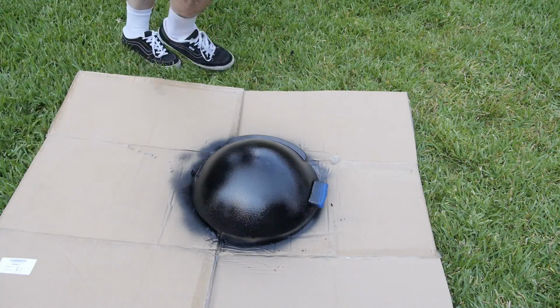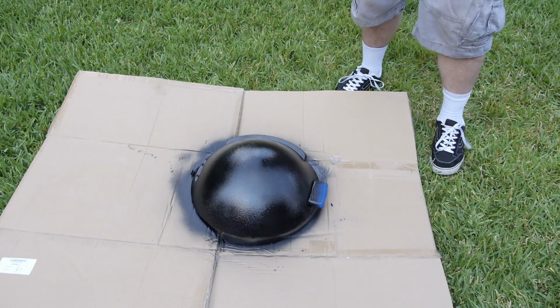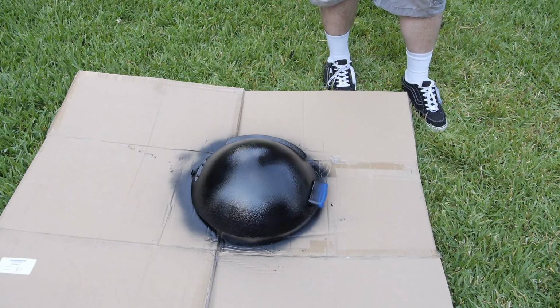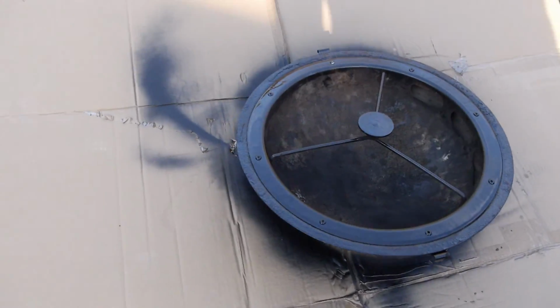Alright, now I'm going to let this sit and dry. Says it could take up to half an hour to an hour, or 2 hours, depending on humidity and everything, for this to dry. So I'm going to let this sit for about an hour or an hour and a half, and then we'll flip it and do the other side. A coat on this side now.